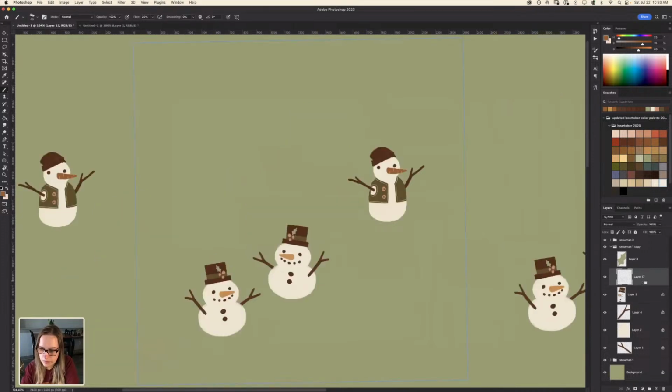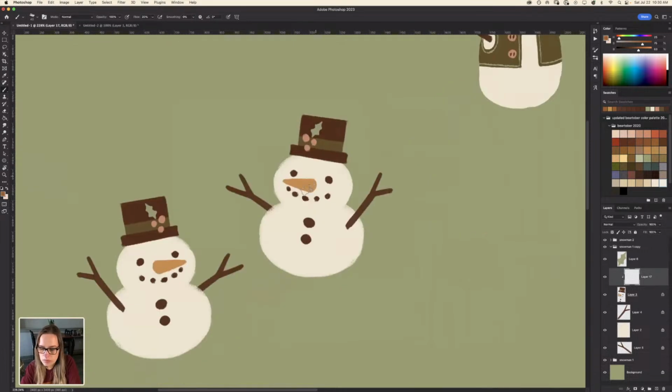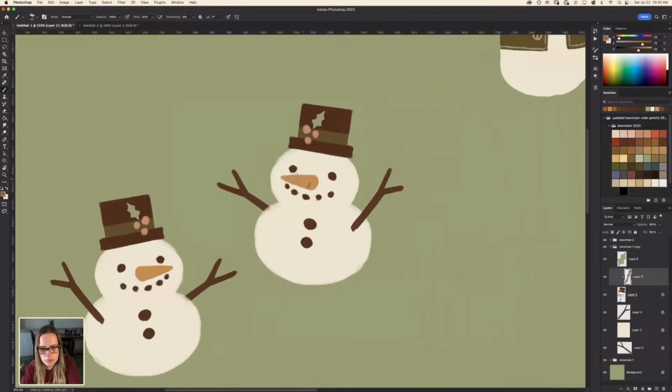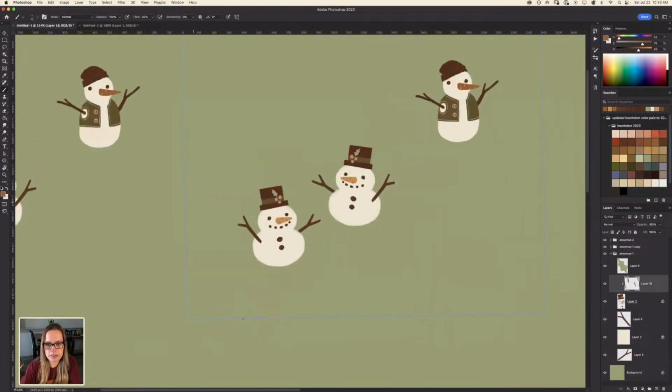Oops. Hopefully I never actually want to do another colorway of this, because I'm doing a lot of things on the same layer accidentally. Let's see, clipping mask. There we go. Now he's got little carrot lines.